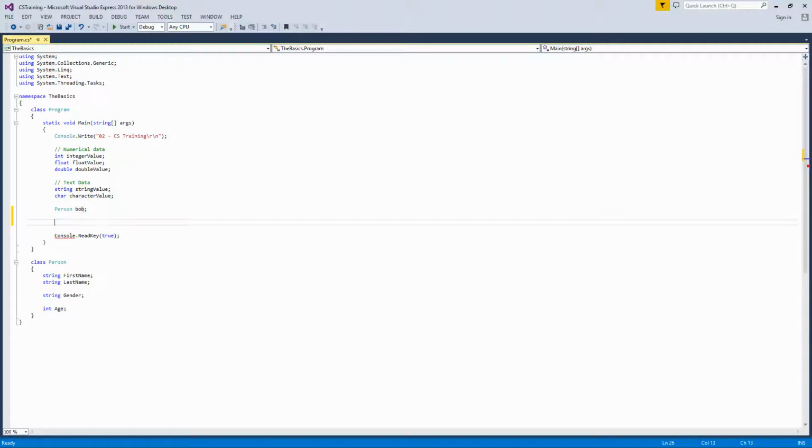Oh, that sucks. Okay. What else can we do? Well, from here we can't actually access anything. So when we say Bob and then put a dot, which worked for the console, it doesn't work here. And why? Well, you tell me.